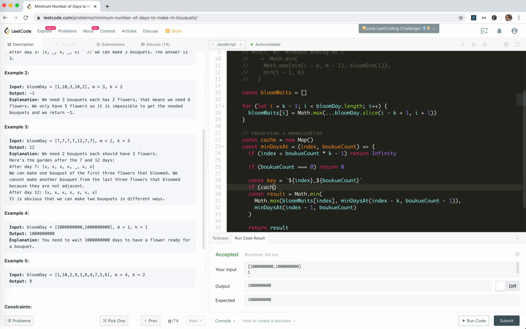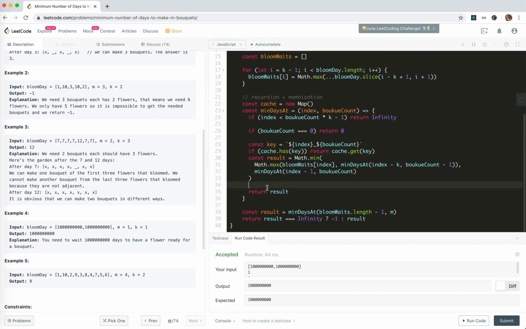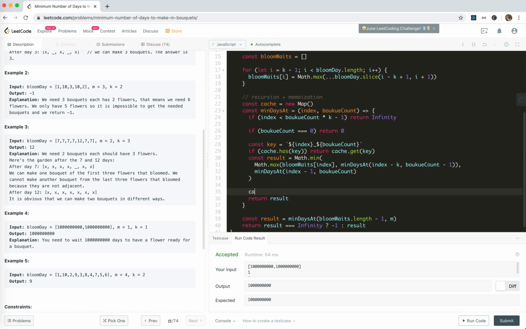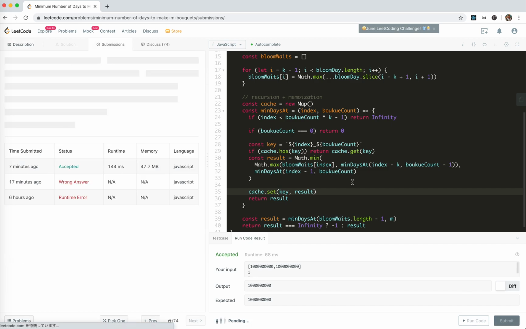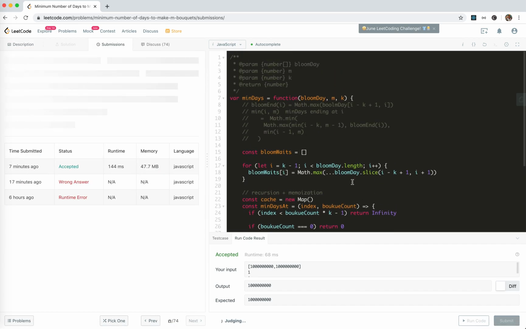If it is already cached, we need to set the cache, right? Cool. So this is our memorization, and it should work. But of course it will get TLE as I did this morning.